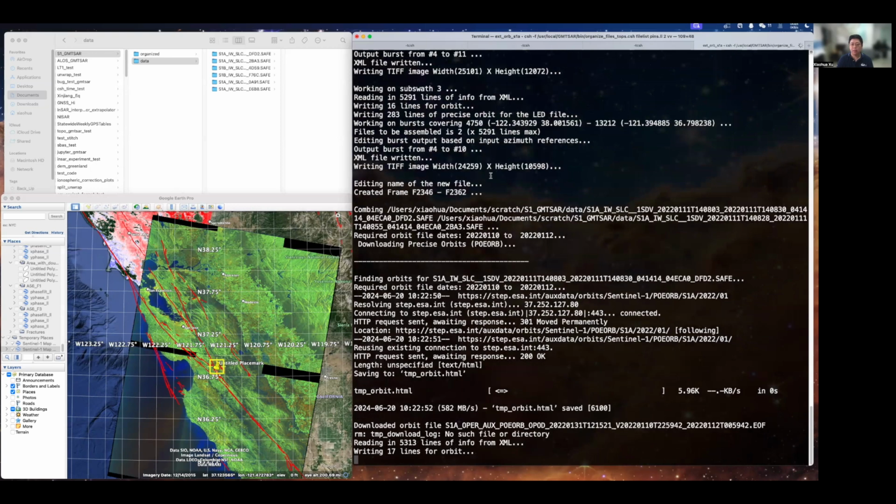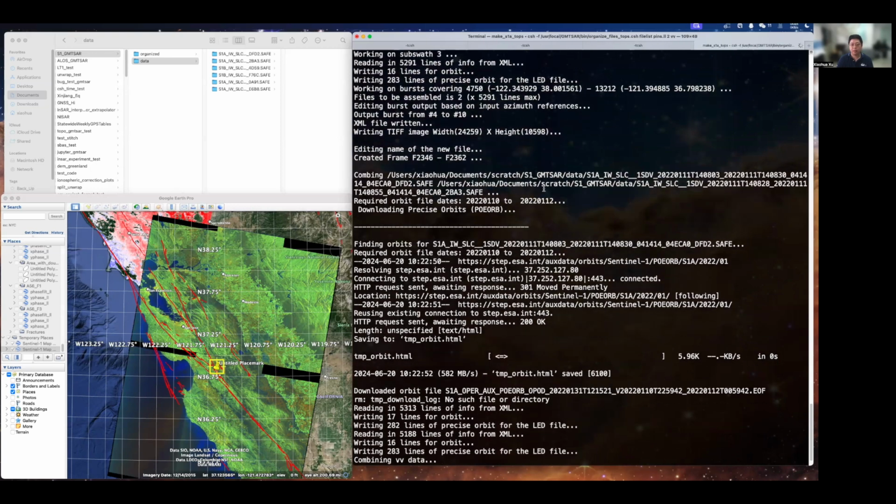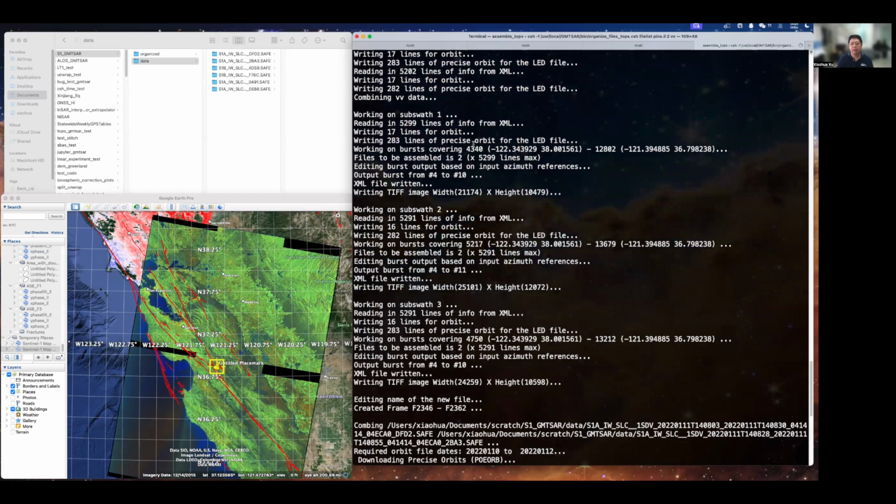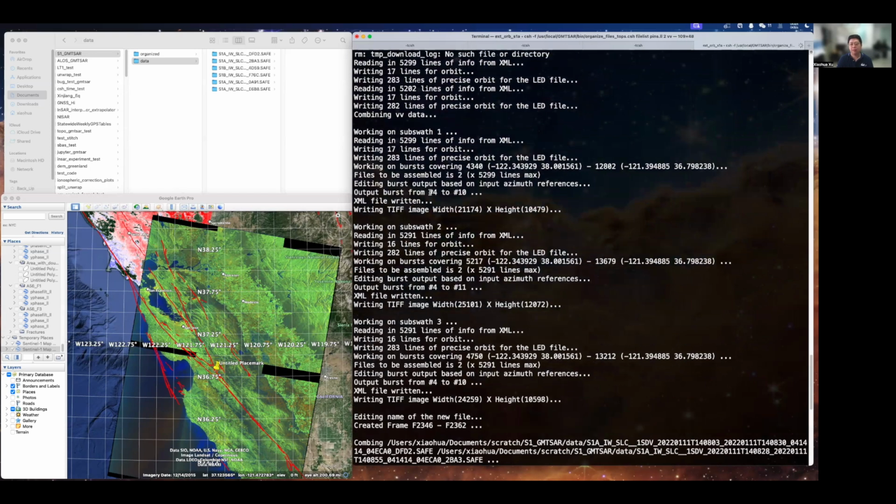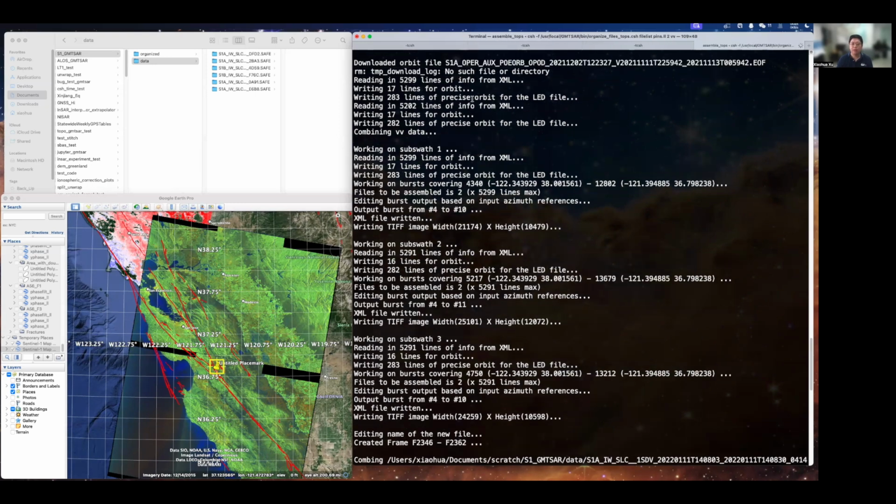One of them is done. Also, when it is running, you see that it's telling you that we're extracting data from burst number 4 to number 10, based on the pins you dropped on the map. Sometimes the number of bursts changes from one subswath to another, but that's normal.